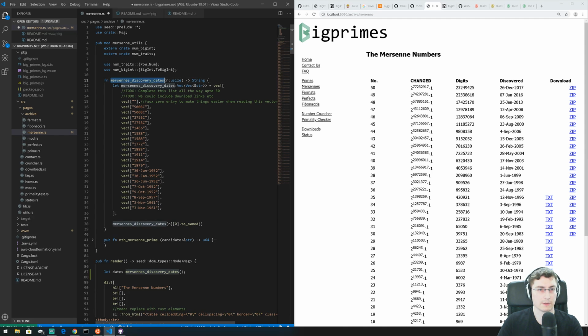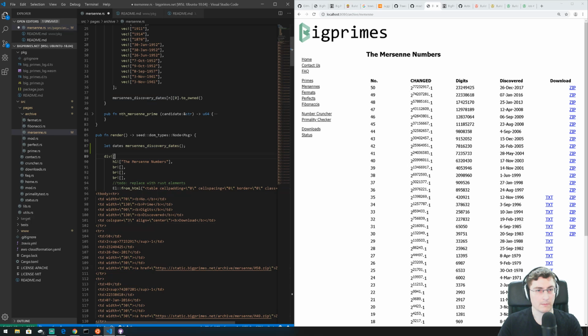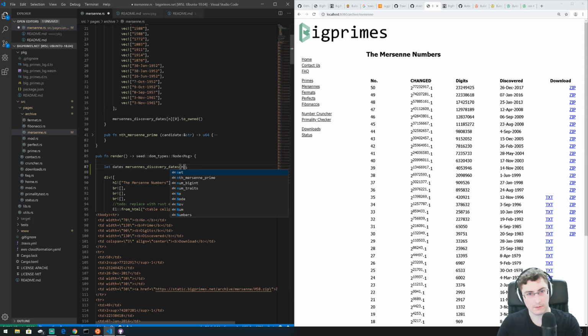So this function takes a variable and returns a string currently. Oh, I see. So you'd specify I want the 3rd date or I want the 5th date, and it'll return a string. That seems pretty useful. So I'm going to put n there for the moment, and I'm going to comment this out because this is not valid. That is not valid Rust.